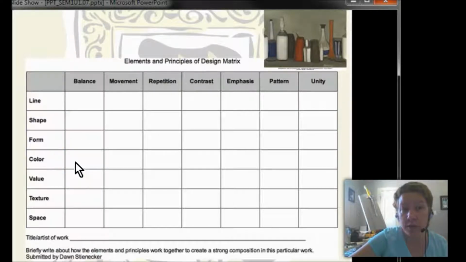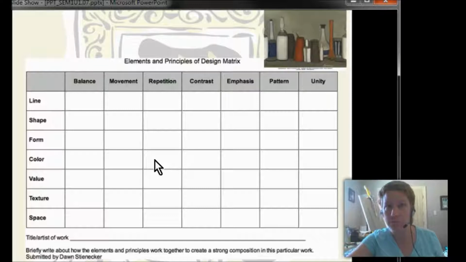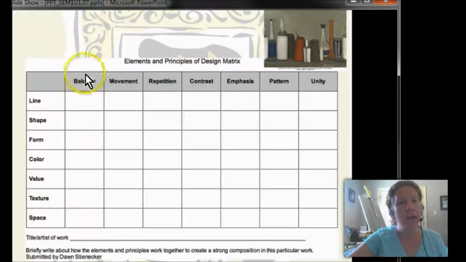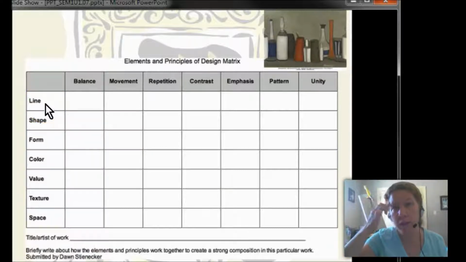And in doing so, if you're repeating a color, you can also create repetition. You can use shapes and color to create contrast. You can use texture to create contrast. So, remember what we learned in that Principles of Art video. You can use the elements to create the principles.